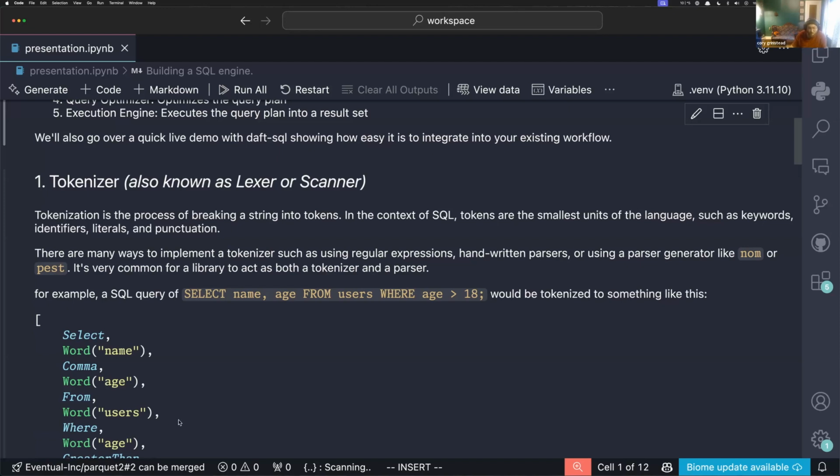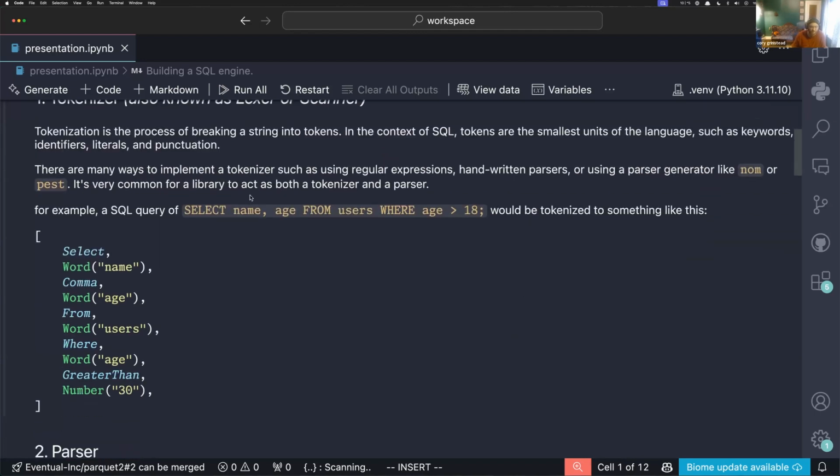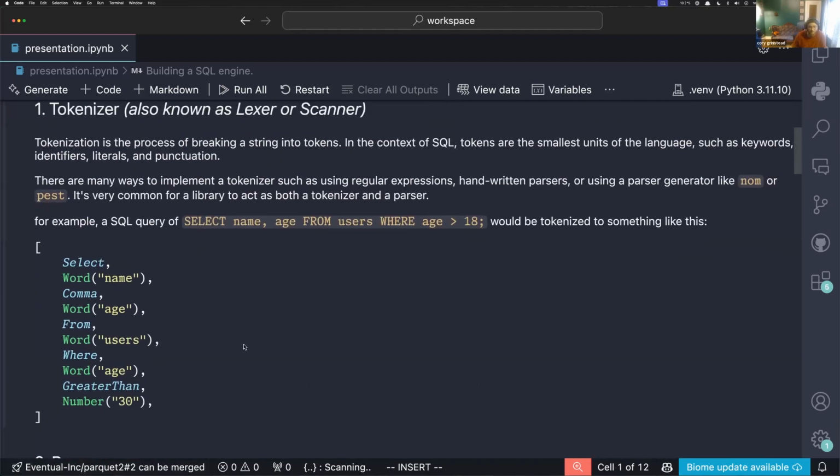The simplest would be just doing a regex. There are other parser libraries like nom or pest, or a whole bunch of different tools for tokenization. We're using the sqlparser crate, which handles both tokenization and the next step, parsing.